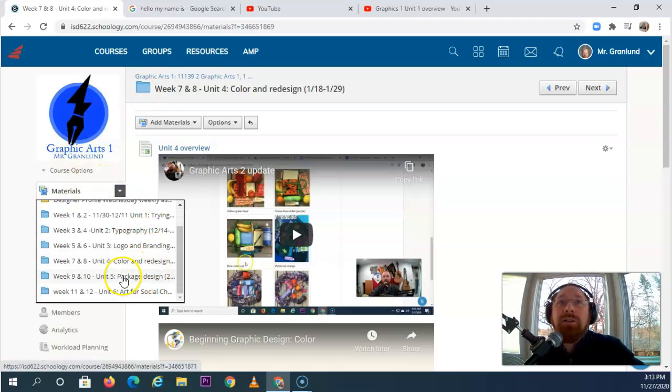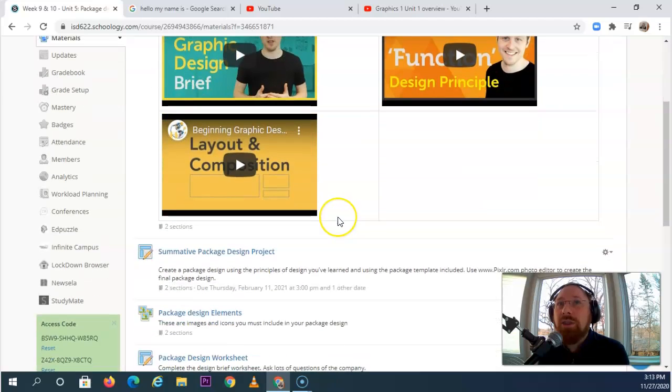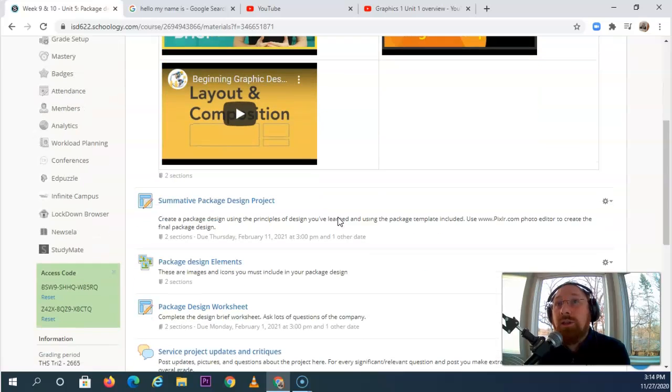Our next unit is about package design. Any product that you go to a store to buy or go online has a package design, and they have a special designer that just designs the way that package looks to make it compelling. They have to take lots of different pieces of information in order to create that package design. In this unit, you're going to take lots of written information and graphic information, and put it together to make a box.